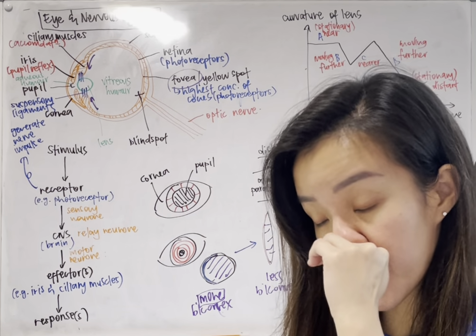Can you project an image onto the fovea? No, no image can be projected on the fovea. If you could project onto the fovea, it should have the sharpest and clearest image already. So if I were to draw what happens when I'm seeing a distant object, as you can see, for a healthy eye, you can project clearly and converge the light rays onto the fovea. But because there was too much light refracted, you can see how an image cannot be projected onto the fovea at all. So it looks something like this. Okay? Clear?